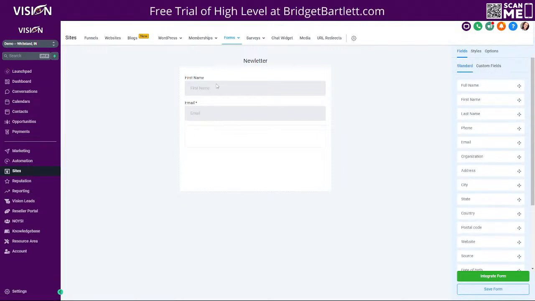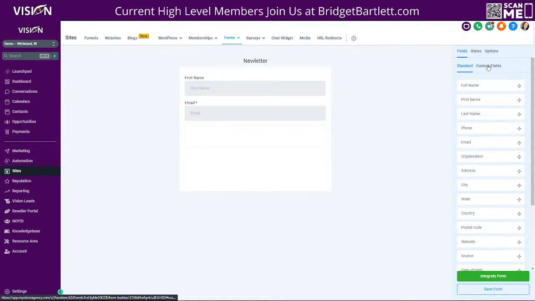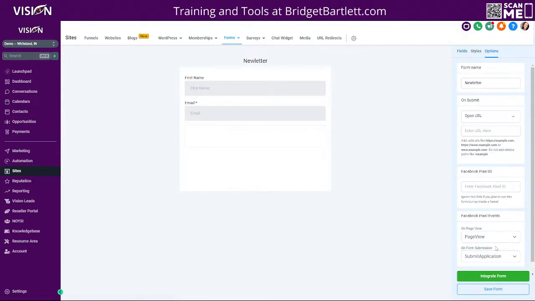But basically, when you are doing email marketing, the first name is something standard that you want because you want to address them by name. And then, of course, we need the email because that's where we're sending the info. So this is the least constrictive, so it's going to convert better than if you were to add phone number and additional fields here. But again, everyone has a different purpose for their newsletter.